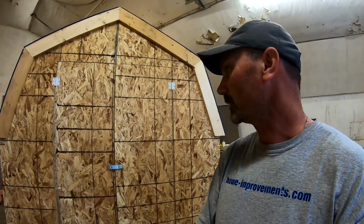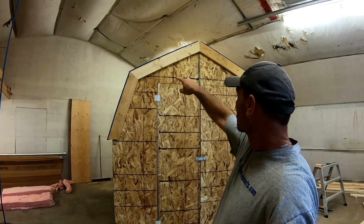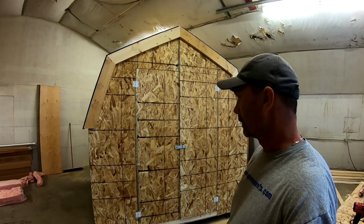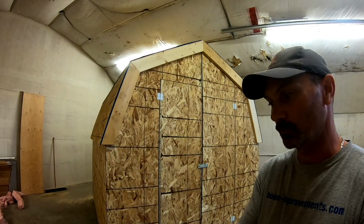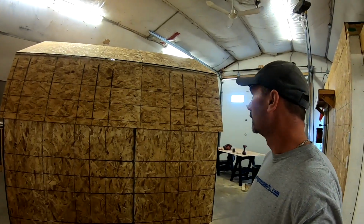As you've seen, it's a gambrel style roof. It kind of looks like a barn roof, and it's all just OSB plywood. I believe the owner's going to paint it and shingle it once I deliver it.